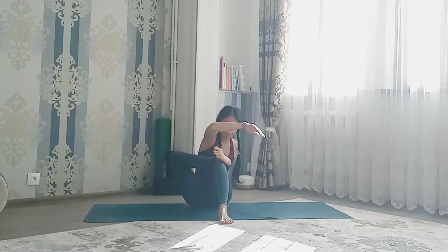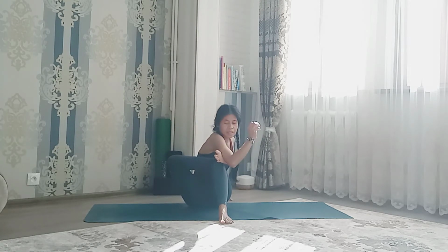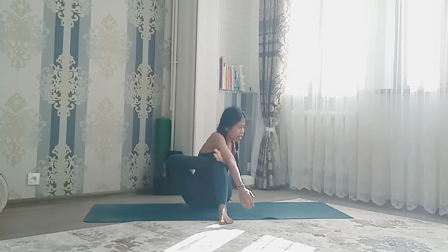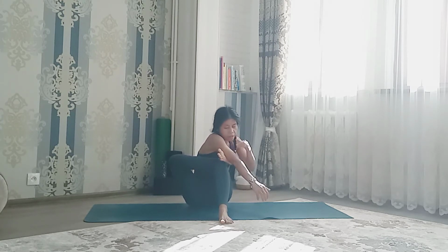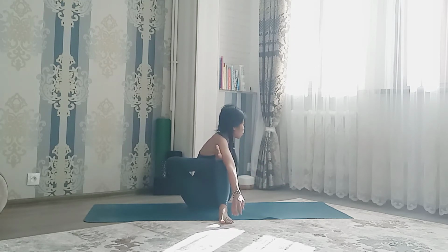Bring your left hand to your back, and now try to bring the upper arm close to your foot. Inhale, and when you exhale, twist like this. Keep breathing. Inhale, and when you exhale, go deeper, close to your armpit. Yes, and look back. Hold your left ankle, look back. Very good, stay here.